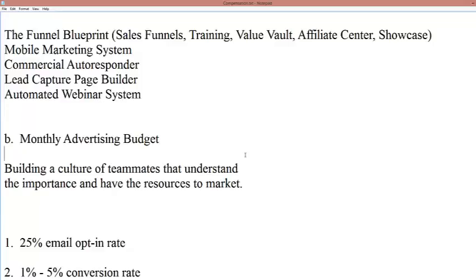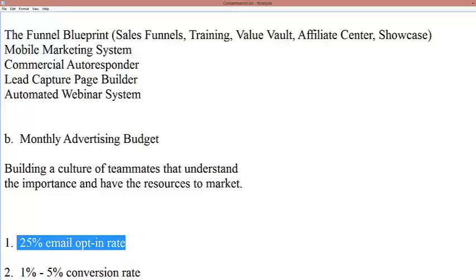So here's an example of doing a paid traffic campaign, sending people to an email capture page where you're capturing their email, all right? Now, this isn't promising anything, but these are targets that you should be targeting. All right, so let's say we target a 25% email opt-in rate. So we send someone with our traffic campaigns, with people that you already know, people that are following you on Facebook, people that you're tweeting, and so on and so forth. We're sending people to a capture page. I'm going to show you some examples of that in just a few moments. We want 25% of those to opt in with an email address.